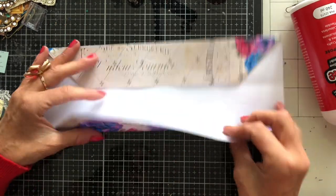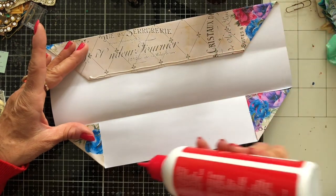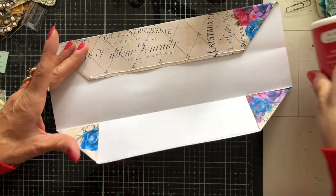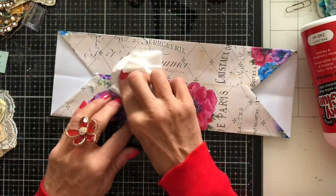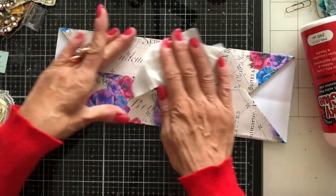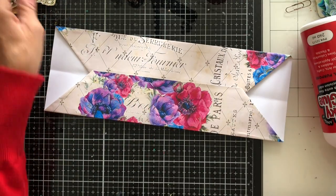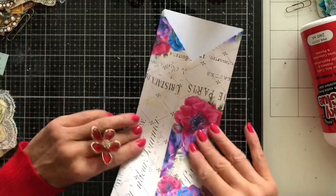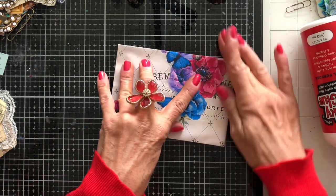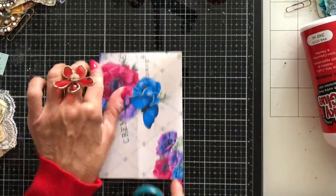Right, then what you're going to do is literally glue your two bits together. So that one, and then I do the outer edge on this. So you've got the inner edge and the outer edge glued. Press that down together like that. Okay. And that's all there is to the base of this. Now at this point, you're going to fold this over, because you want to have this in half. So we just fold that down again, squish that down like that. Okay.